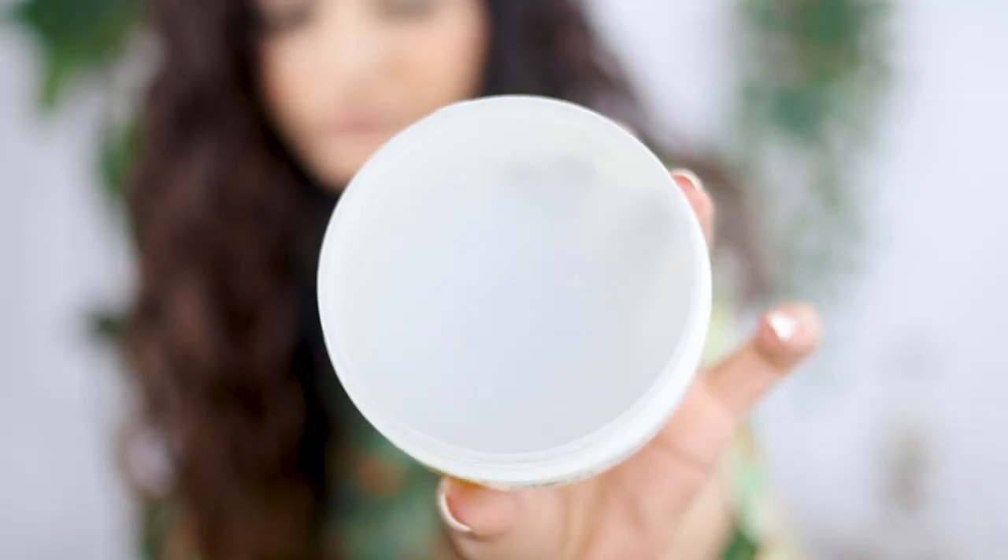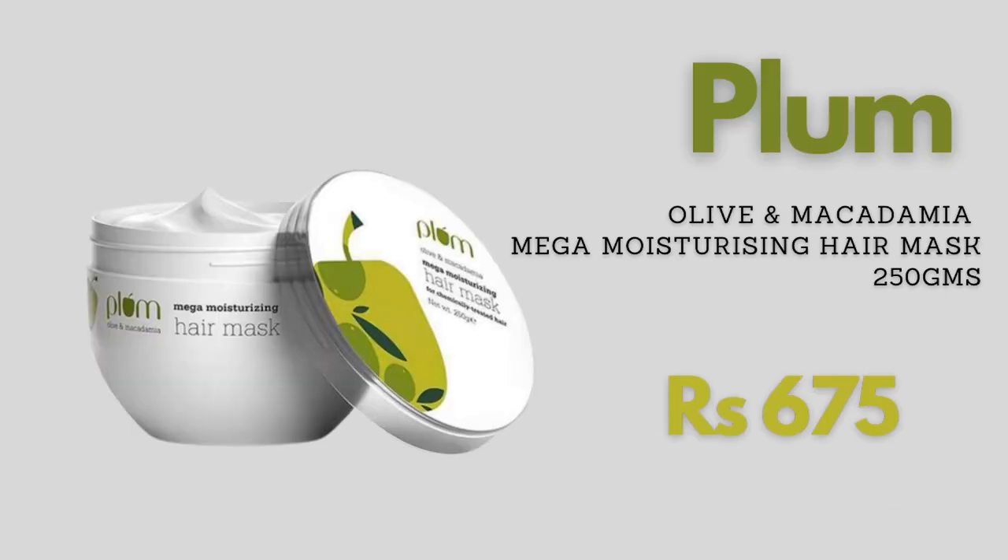As you can see, I've completely emptied it out. Am I going to rebuy this? No, because my hair needs so much more moisture. I feel like the mask was a little light for my hair. However, I am really going to miss this mask because the slip that this mask gave me — this is one of the best products I have detangled my hair with.